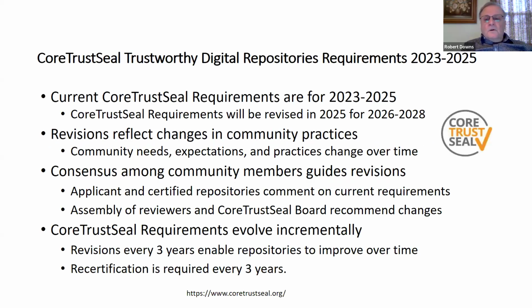So as I mentioned, currently we're working on the 2023 to 2025 requirements, and next year they're going to start revising those or create the 2026 to 2028 requirements. And all of the repositories that are in the community have an opportunity to contribute to the revisions. So if a repository sees that it's not clear in a particular requirement, they can suggest that the language be improved for clarity, and that way the requirements will get better over time.